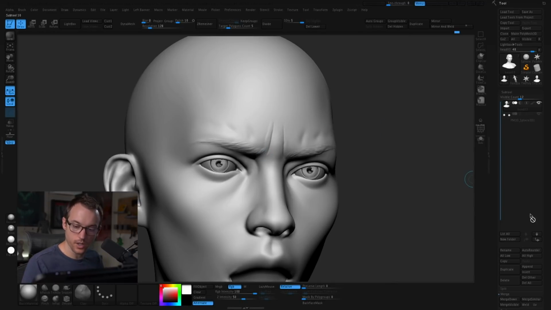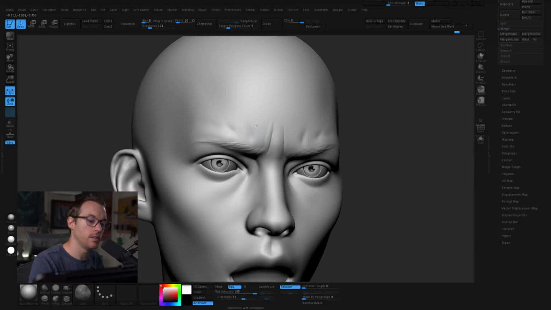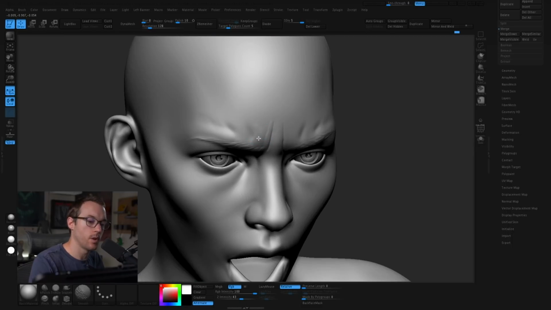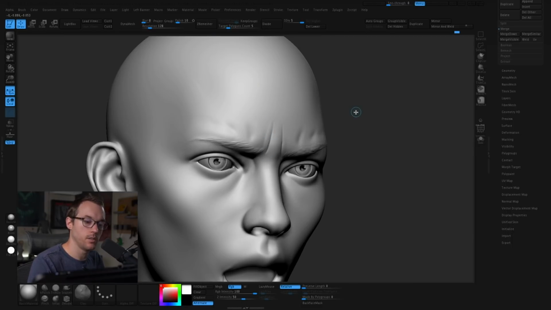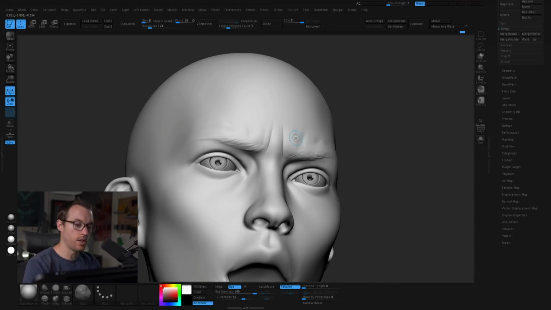Also, why don't I store morph target? That's kind of a little cheat, huh? That way, if I want to undo something, I can just sculpt it out. Look at that. See? Solving problems. And that's not cheating, because that's not undo. That's just straight up using ZBrush, dude. Speaking of, first time right now using it.